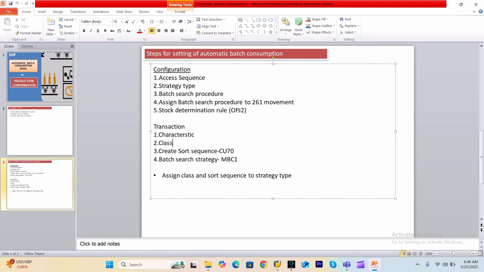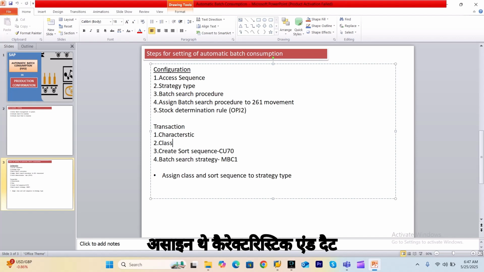In the sort sequence you need to assign the characteristic and how you want it sorted. Now we are talking about FIFO, so that your batch will be consumed in ascending manner. That sort sequence you need to maintain here.